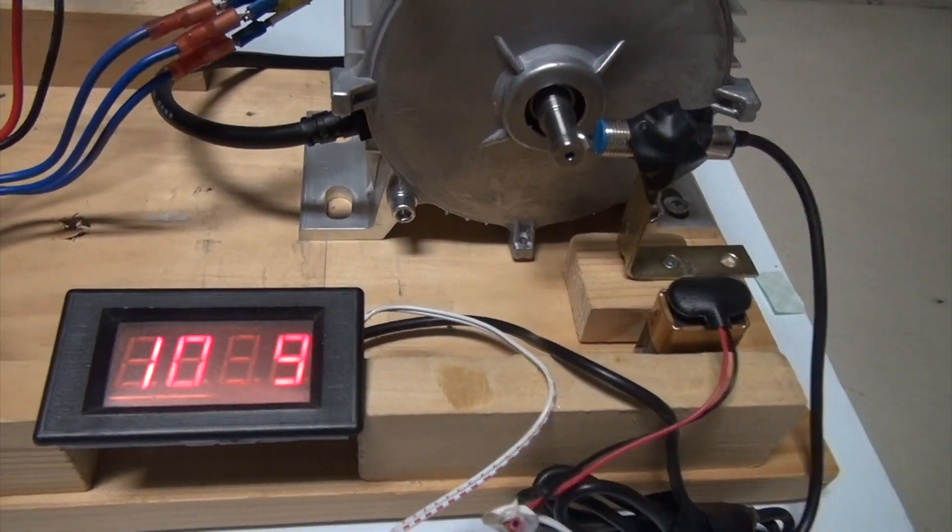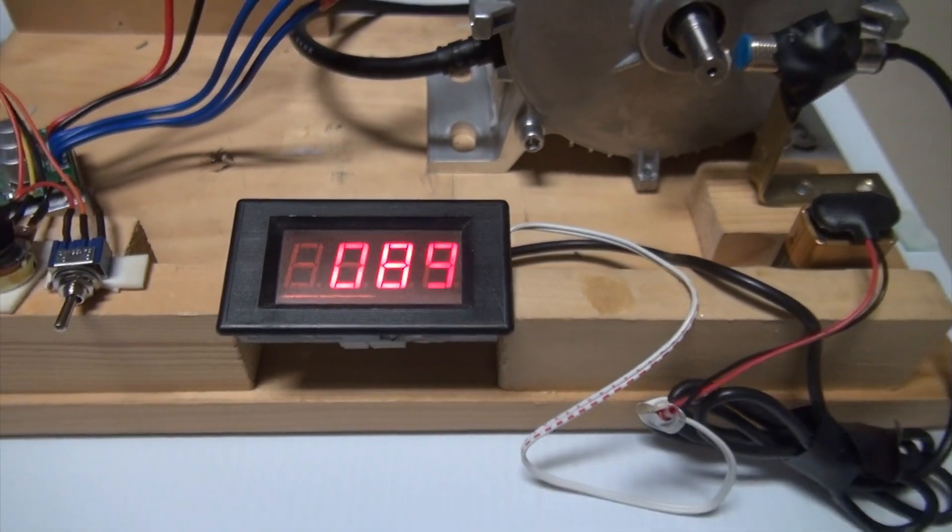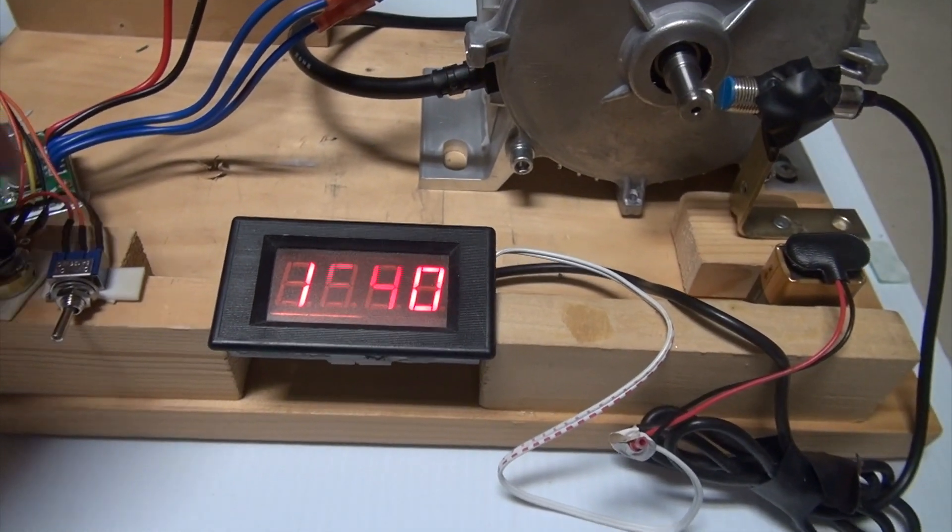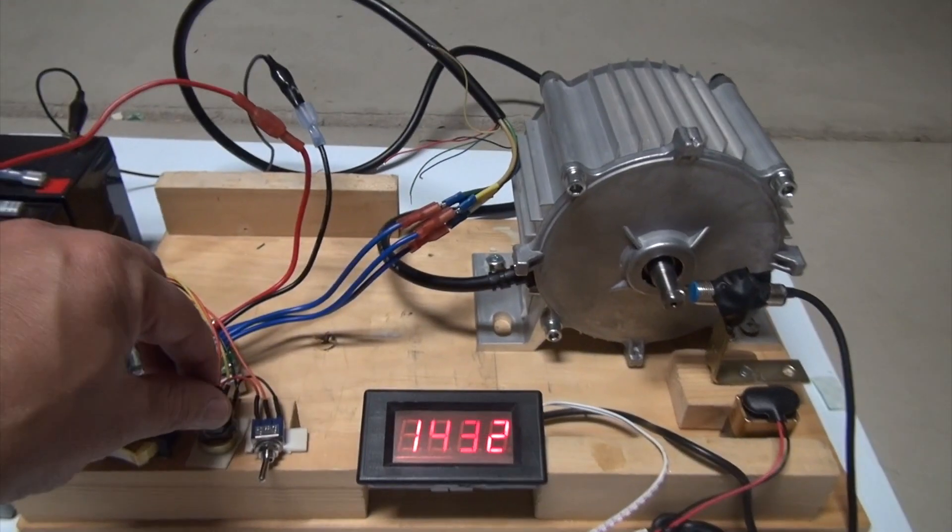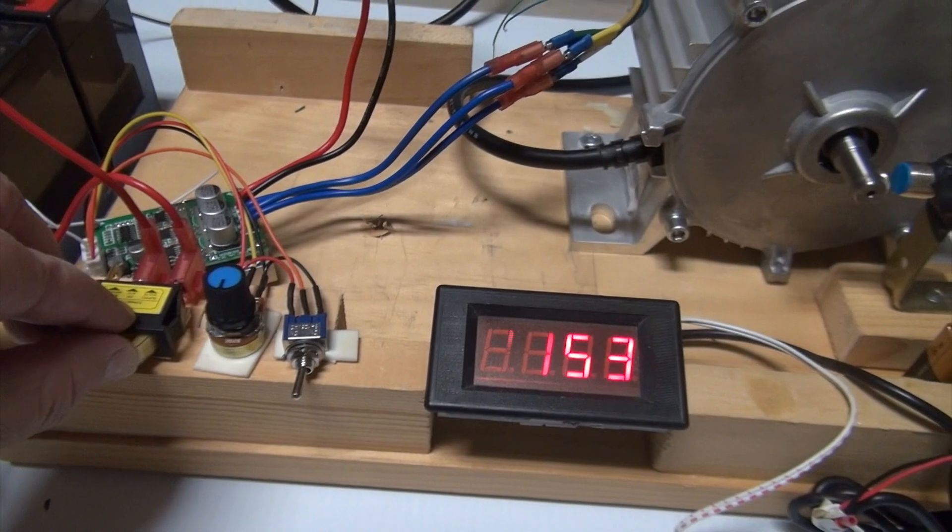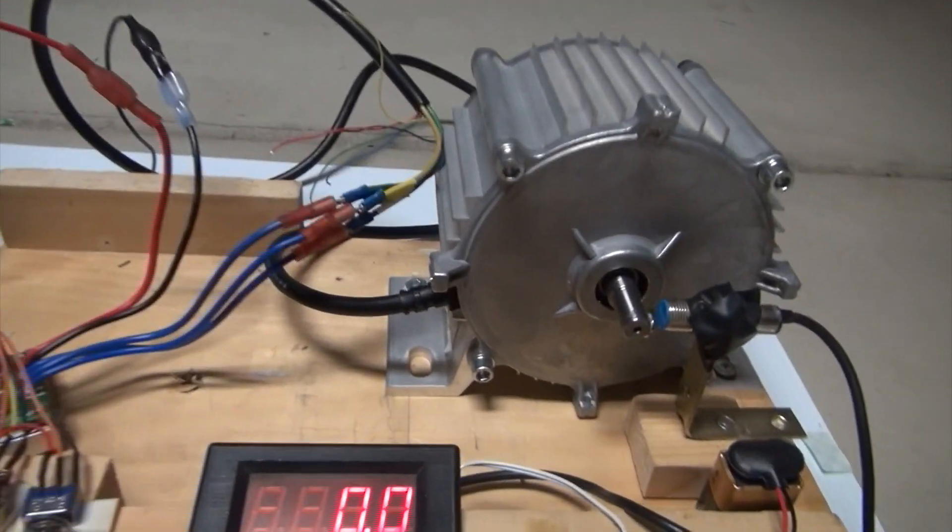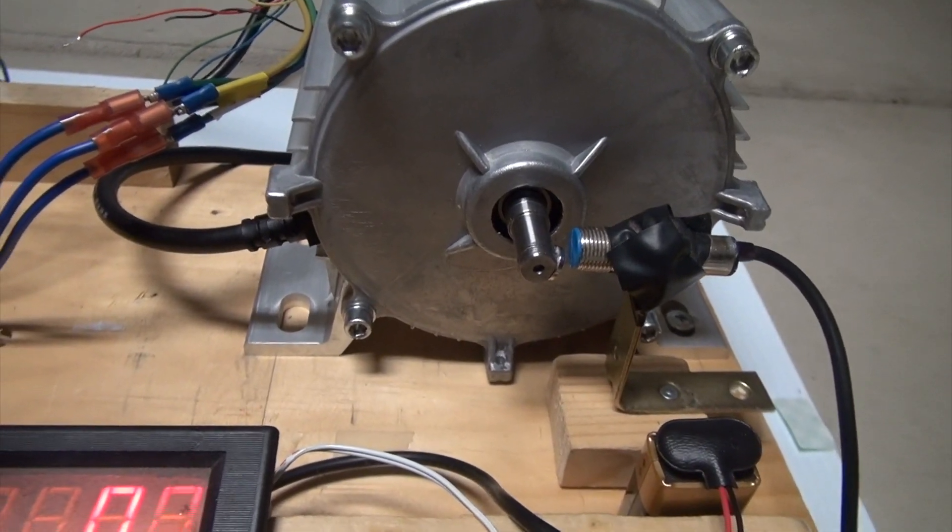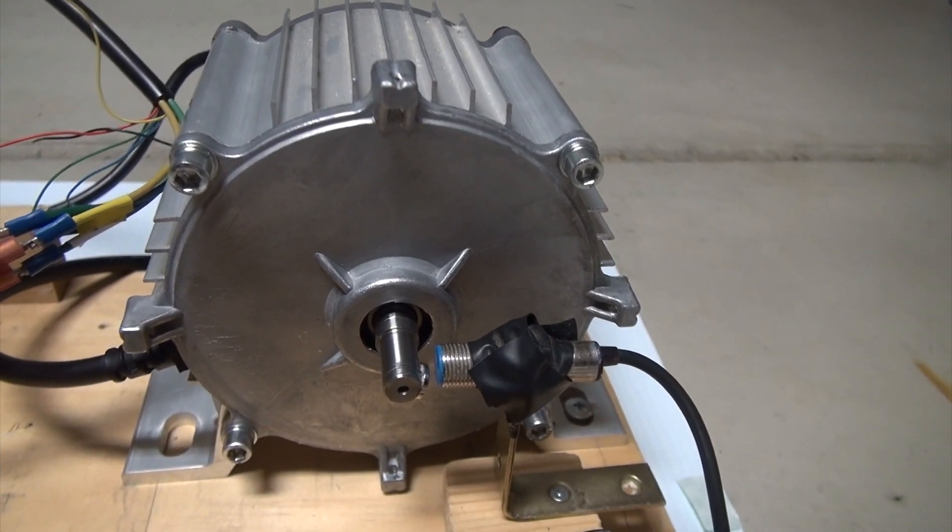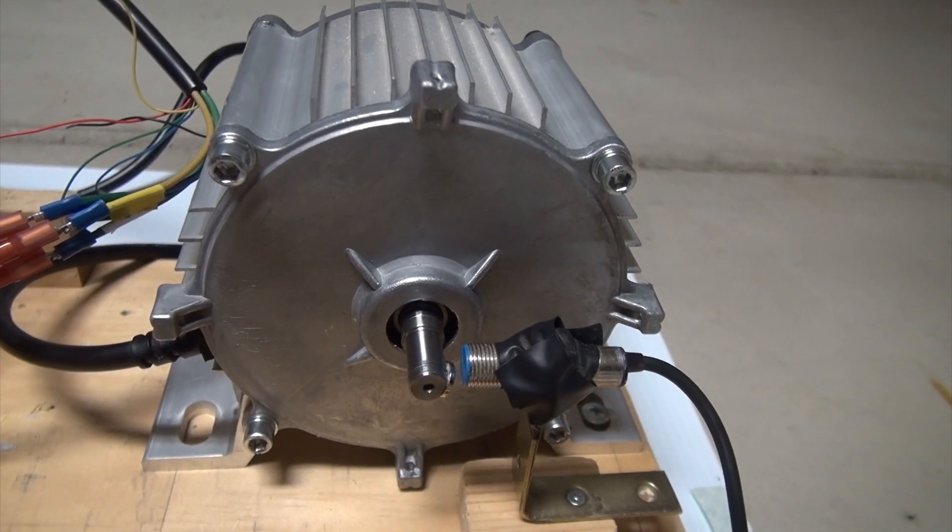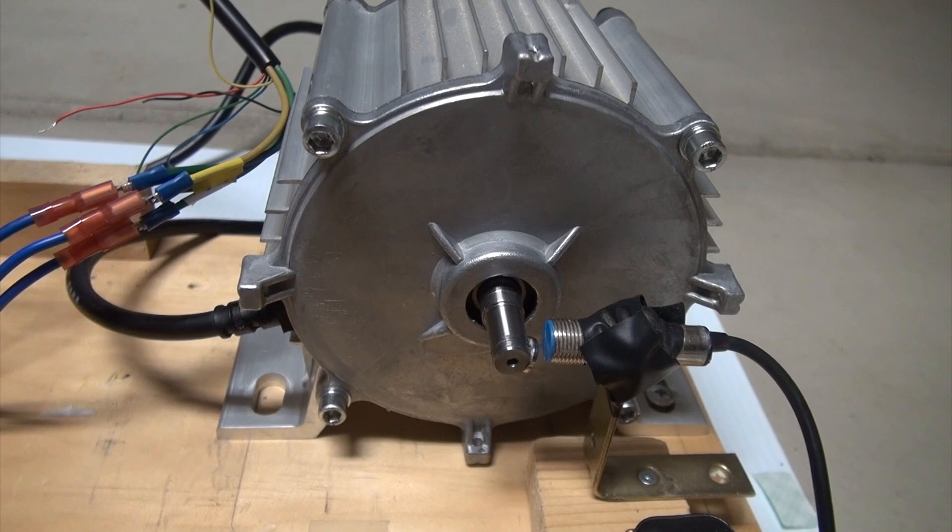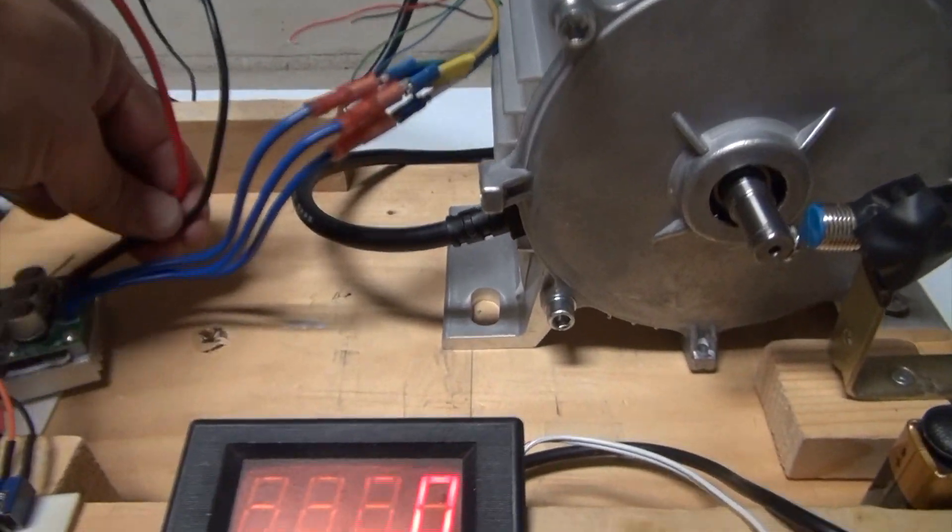Whoa. So it turns on. So you're getting about 1000. Wow. You can go up to 20, I think. There you go. Let me turn it off. Let me turn it off. So that was pretty cool. So the only thing is you hear a big jerk there when it starts. And it's not as smooth as the one with the sensor. And that's because it was initially having trouble detecting the signal from the back EMF. Remember, in order for the electric motor to get enough back EMF, the rotor has to spin across the copper wire for electricity to be generated. So I think that might be the problem and it takes a while for the electricity to kick in to get that signal right.